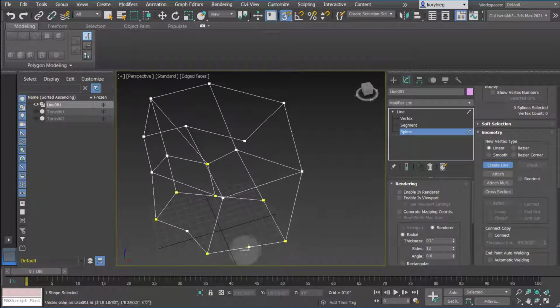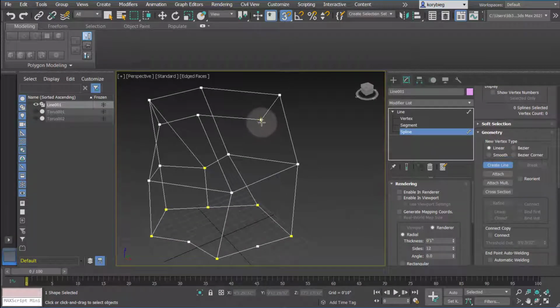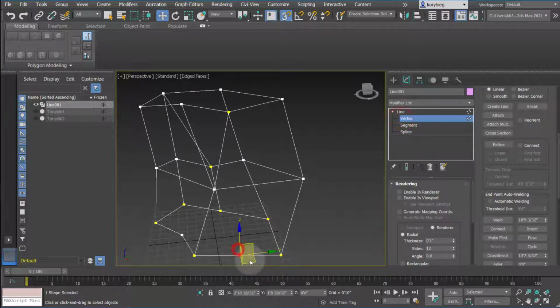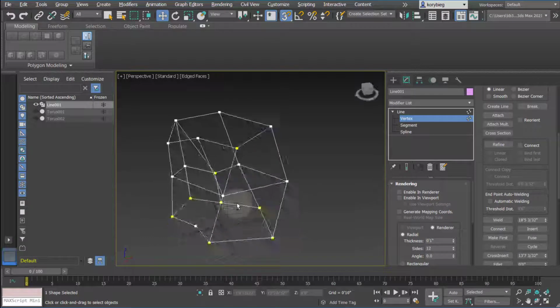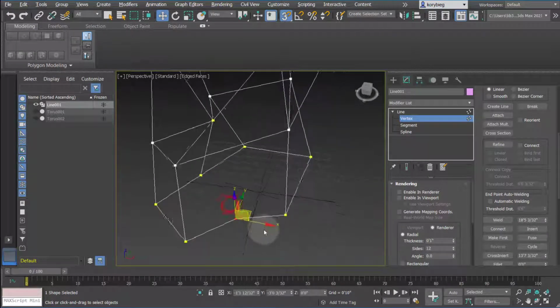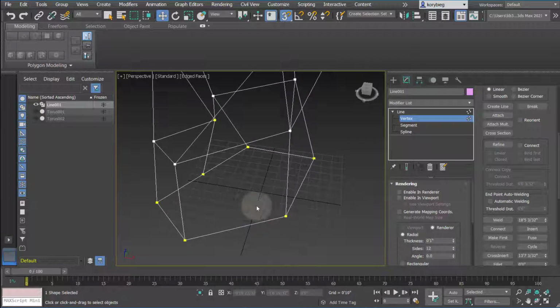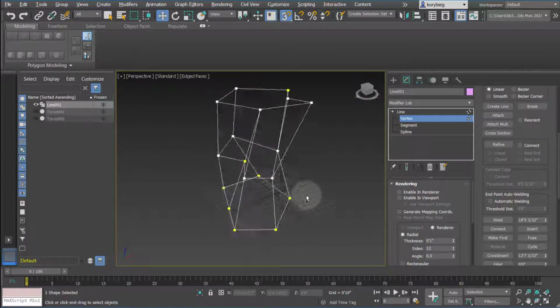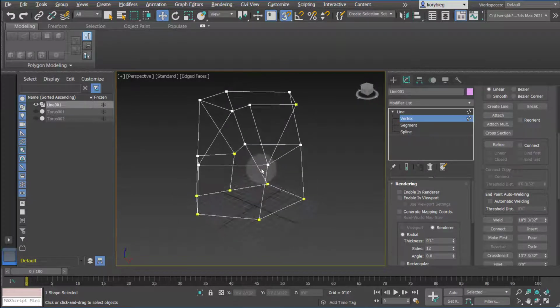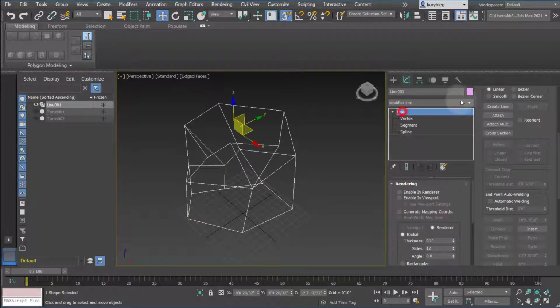Okay, so let's go over here and figure out what to do at this point. I think that's a really important point, so I'm going to draw that to there. And then maybe this one's not so important, so I'll select that one at the vertex subobject level and delete it. And so that should work. I don't see any 5-sided shapes. Oh wait, I have one more right here. In this case, maybe I don't care so much for that fold, so I can just delete that point. And that turns that into a quad. So this is what I mean by it's nice to do this manually. You have a little more control over this geometry. So let's see if that worked.